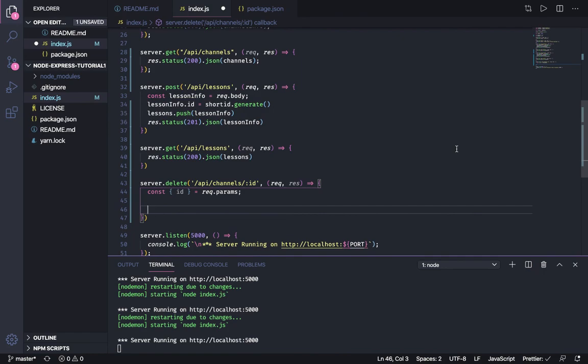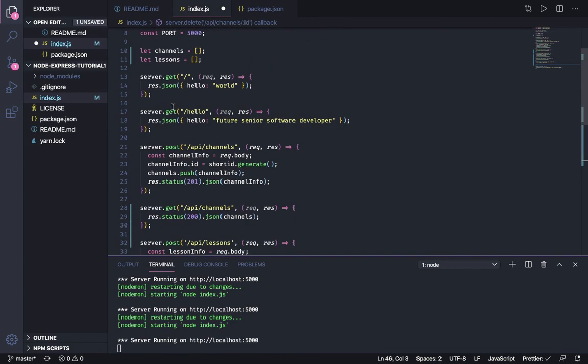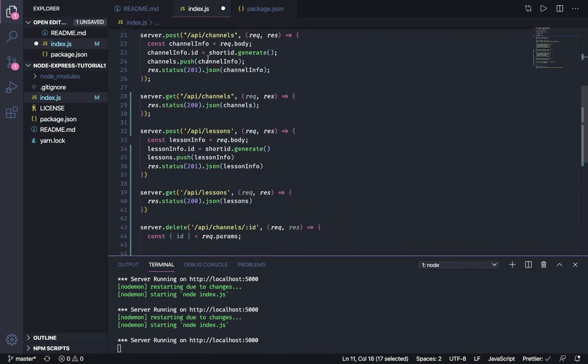Let's say thousands and thousands of channels were added. Well, probably not thousands, a school probably doesn't have thousands. But let's say hundreds of channels are added. We don't know what index, but we do know the ID. So we're going to use the array find method, and we're going to overwrite channels with itself minus the record of the ID that we don't want.